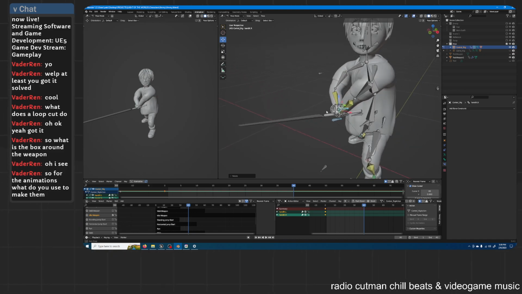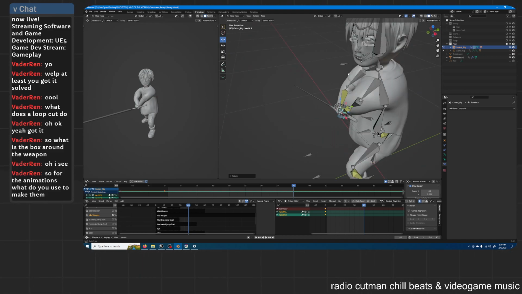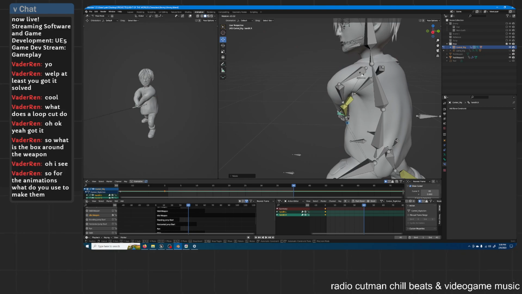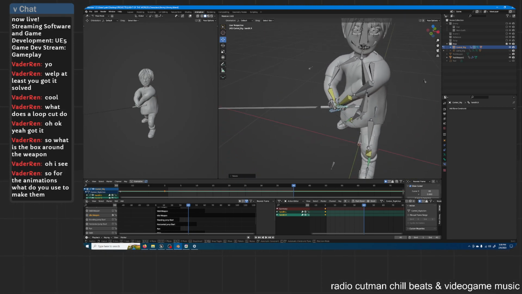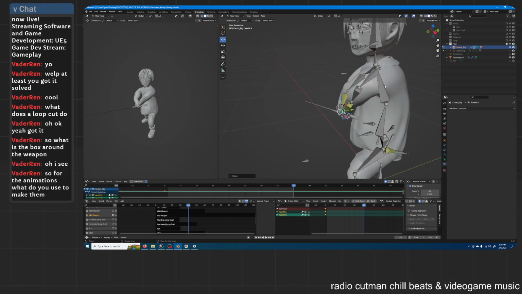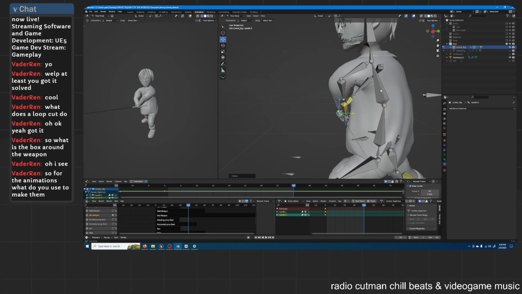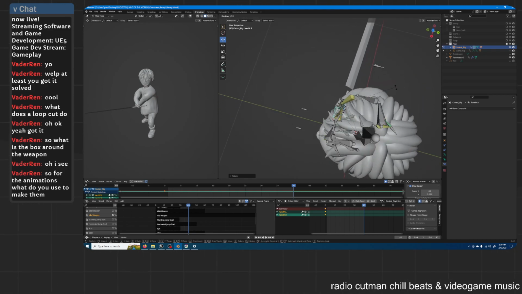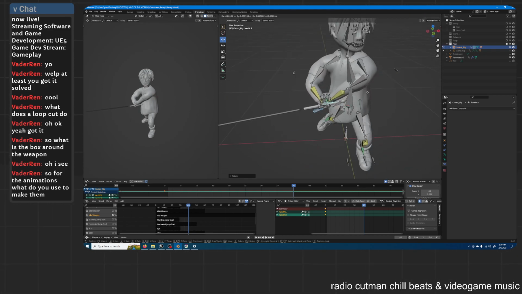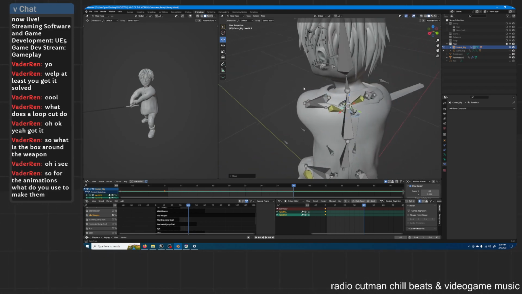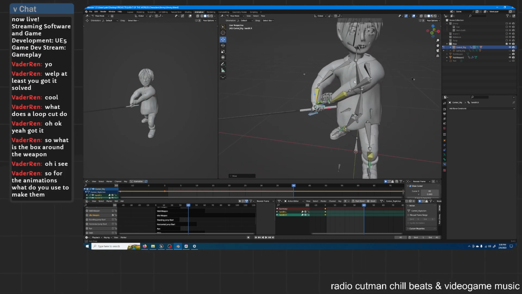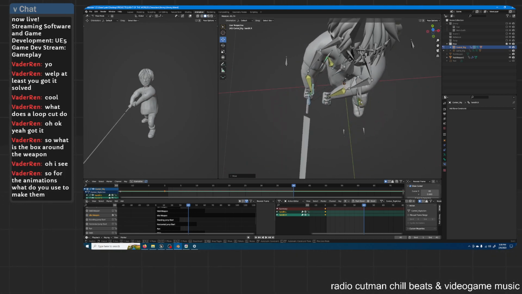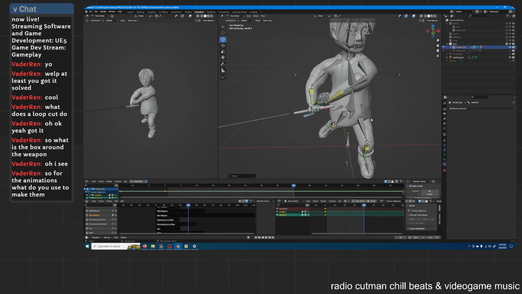Oh boy, this is tough. Could probably twist it a little bit like that. I'm just looking at the way the weapon looks. I'm not really paying attention to his hands yet because I'm gonna fix those in just a sec. So his left hand is leading, which I don't know if I want that to be the case.